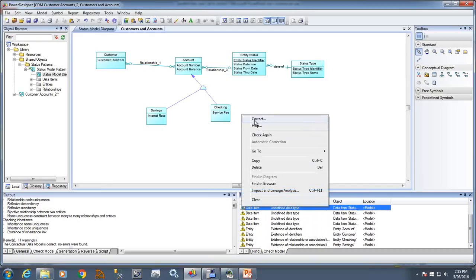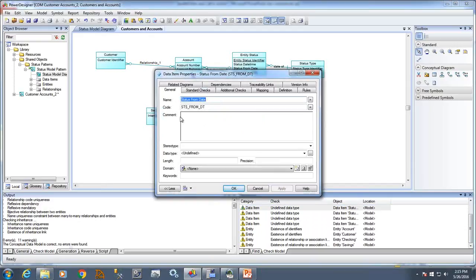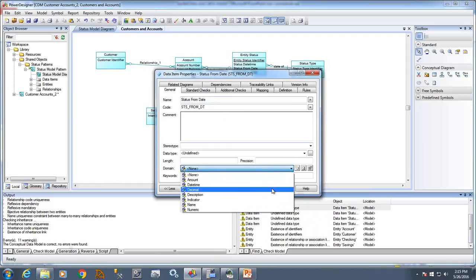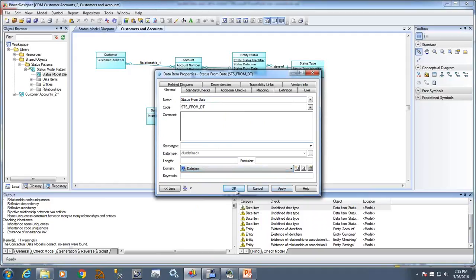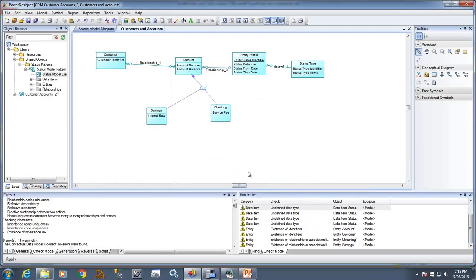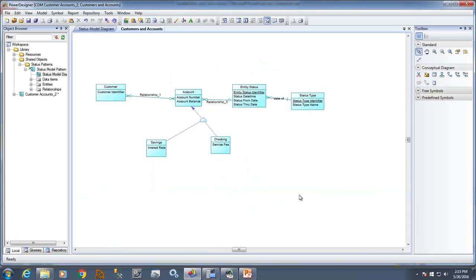So I might say, well, which one is that? So then I can go through here and I could say, oh, my status from date doesn't actually have a data type. I could say, well, I might actually have a domain that applies to that. So I can go ahead and fix anything that might be an issue before I go ahead and generate it down to the physical level.